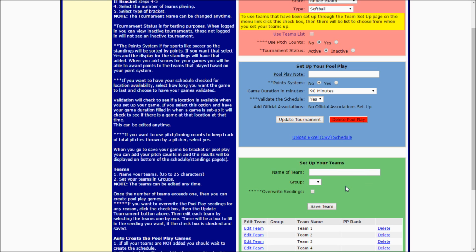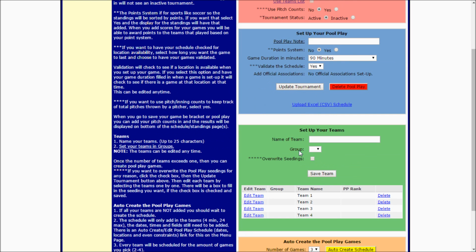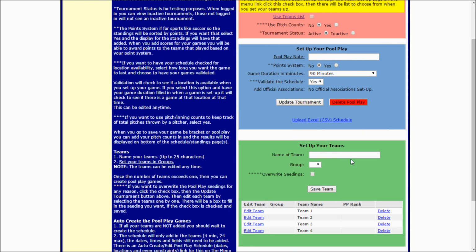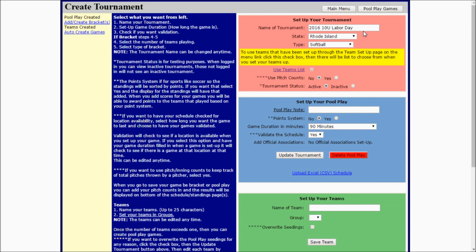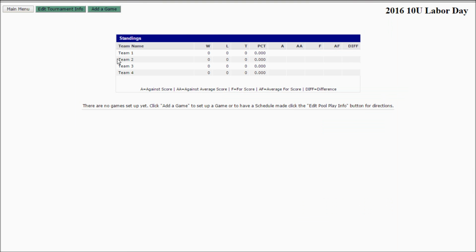Now also, if you want to set the teams up in groups or pools or something like that, you can do that as well. And the benefit to that is, if you have a lot of teams, say you have 16 teams and you want pool A, pool B, and so on and so forth, with 4 teams each, you can do that. And you'll see, if you go back to here, that this is just the standings in general.